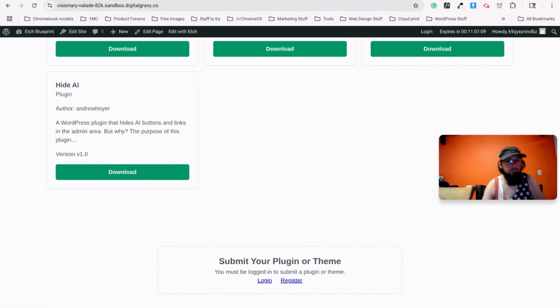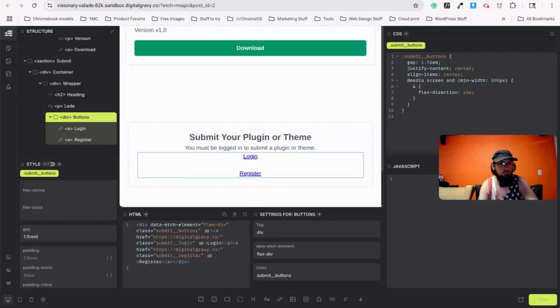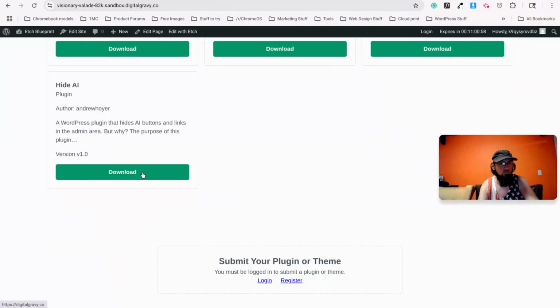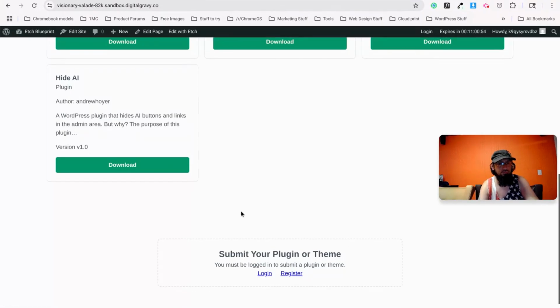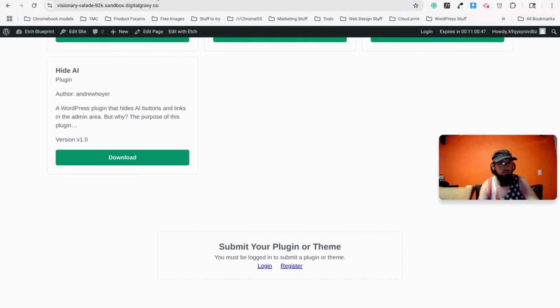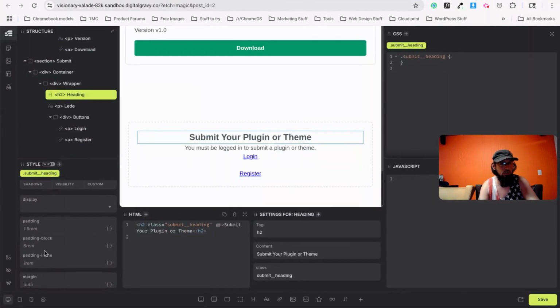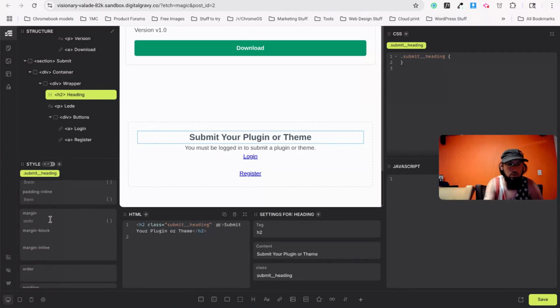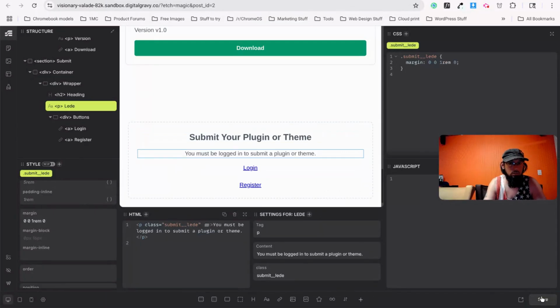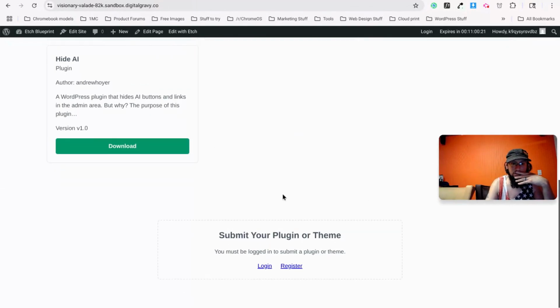And then let's say heading. Margin 0, 0, 1 rem 0. Same for that. Okay. Oh, I wanted this.